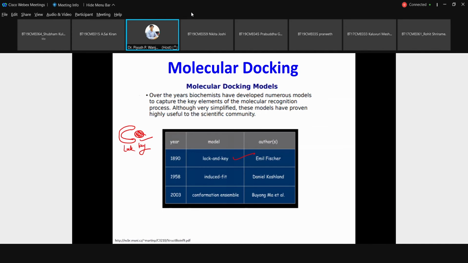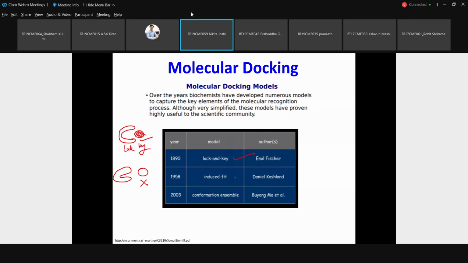Now another question: suppose I take this receptor and I have some ligand molecule of this particular shape, which is not of complementary shape to this particular structure. Can I say that this is not going to bind to the receptor as the shape is not complementary? It can still bind, and maybe there will be some conformational changes in the structure of either the receptor or the ligand.